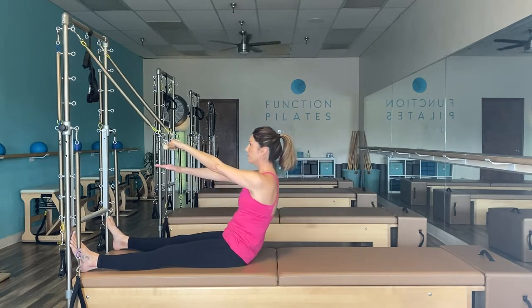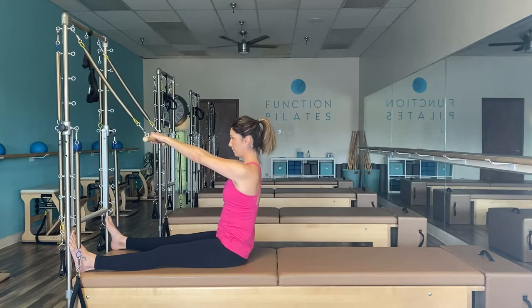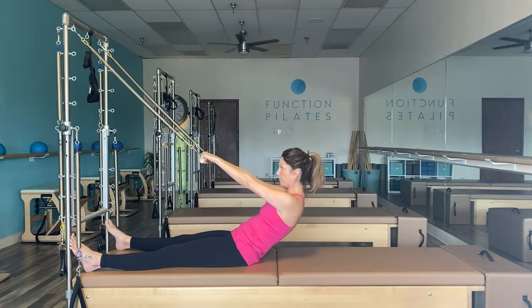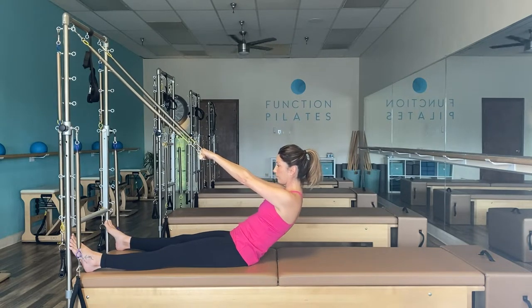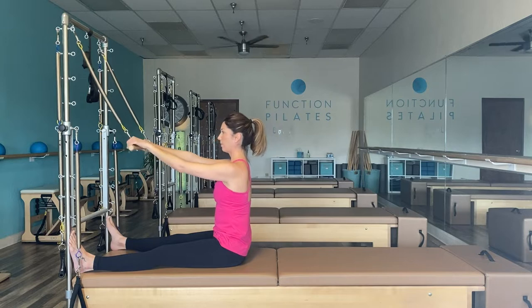Exhale return yourself back up to center and pause. Both hands in the center of the bar, tuck that tailbone, roll it back into orbit, circling around your belly button — small intentional movements here. The smaller the better, the more deliberate and isolated the work is going to feel. Reverse when you're ready, and then return to the very top.